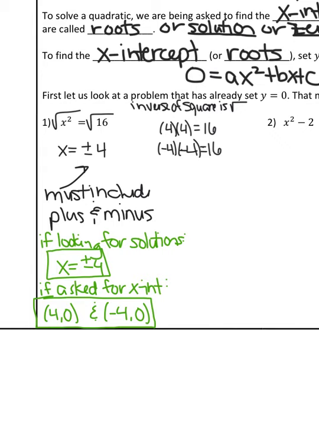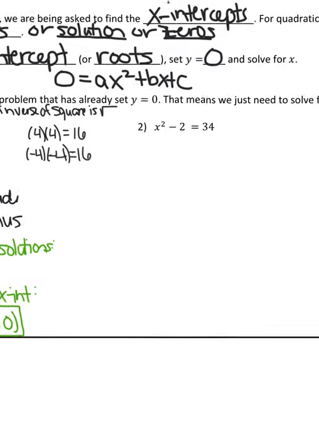But this is a key distinction. For all these solving problems we're solving today, and next week's all solving, you can just write x equals the answer. You don't have to write it as x-intercepts. But if you have a graph or you're asked to identify an x-intercept, then you should be listing the 2 points that x represents. And the y for both of those points is always 0, because 0 is always the y-coordinate for an x-intercept. Okay? All right, let's look at number 2 then.